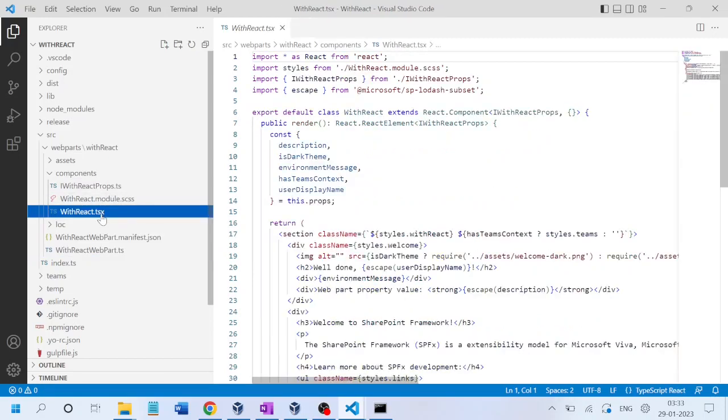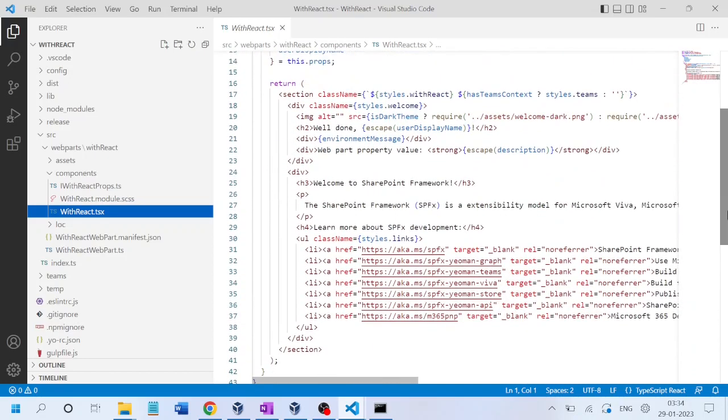So in here you see import React, so this is the React framework, it is importing styles from that CSS file, and that properties file is getting imported from the component. Then export default, and a public render, so this also has a render function and return.